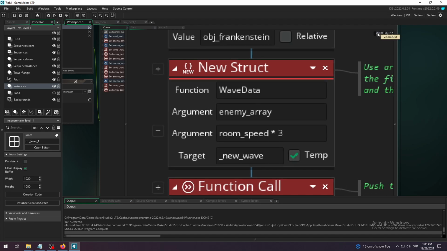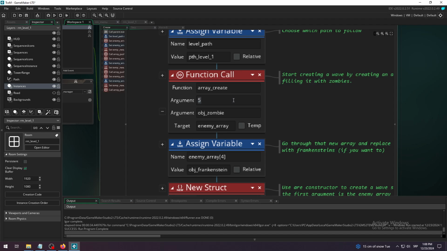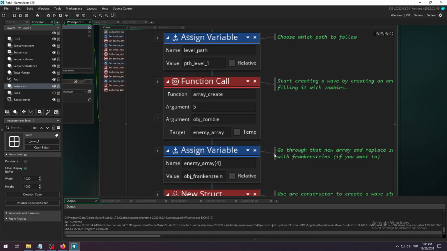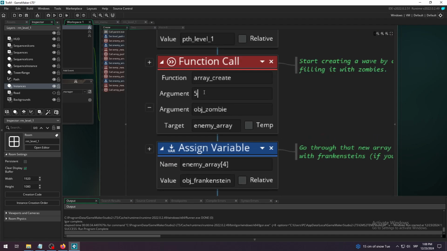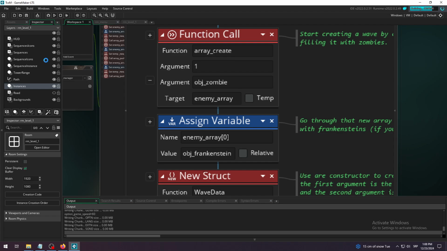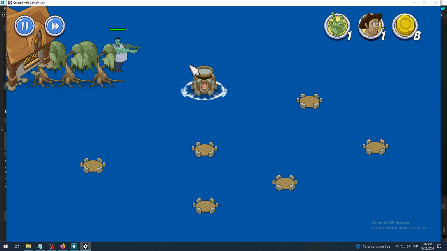We actually, I think, solved all of the three problems we had. Number of zombies here, type of the zombies here, and spawn time. So for example, if I want to have only one zombie, I will change the argument to 1 and enemy array of Frankenstein to 0, and I think now I would have only Frankenstein as my only enemy on the screen. Yeah. So you see how it works. You can tweak those numbers to define whatever you want for your game.